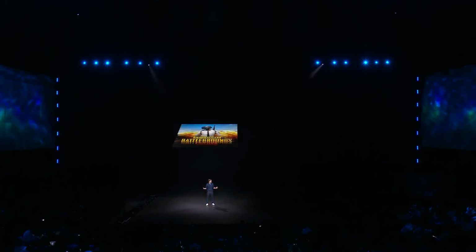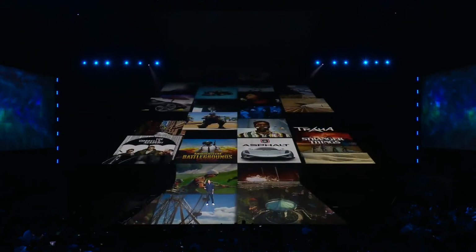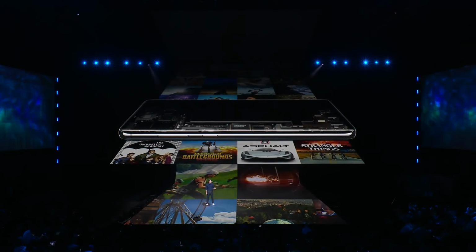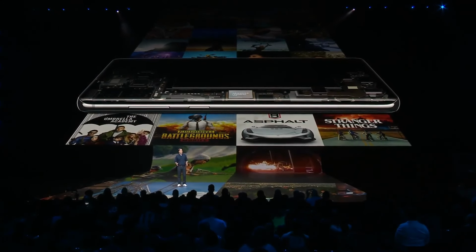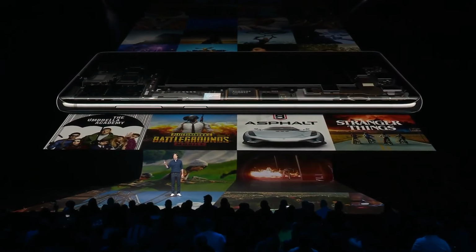10 years ago, we introduced the first Galaxy S, and it had a class-leading 512 megabytes of RAM and 16 gigabytes of internal storage. And a lot's changed since then. Now, we play console-quality games, we shoot videos in 4K, and we keep all our music and photos right on our smartphones. So along the way, we've worked continuously to bring Galaxy users more power and more storage. And today, with the Galaxy S10 Plus, you can get up to 12 gigabytes of RAM and 1 terabyte of base storage.